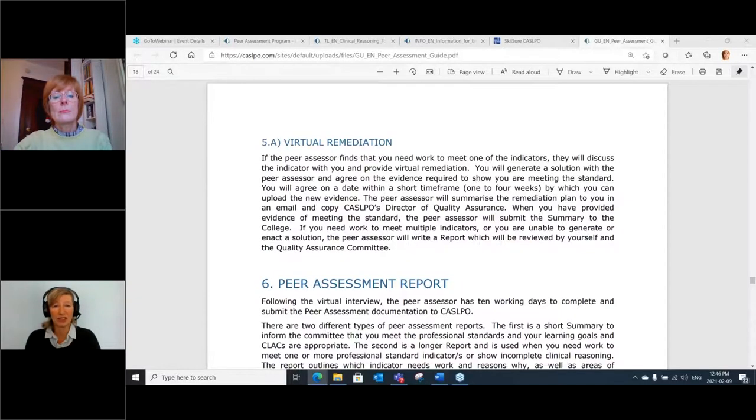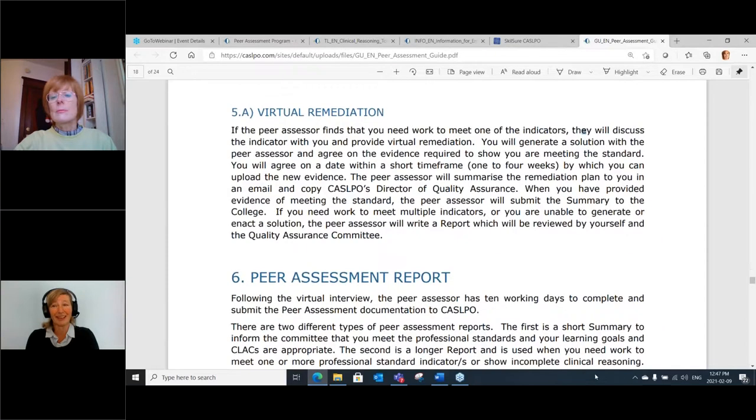Yes. So continuing on then, one other part of the virtual peer assessment interview is something we now call virtual remediation. It could be when you're having that conversation with the peer assessor that you both identify, and we as peer assessors would say this frequently, that there might be one or two indicators where you do need work to meet the standard.